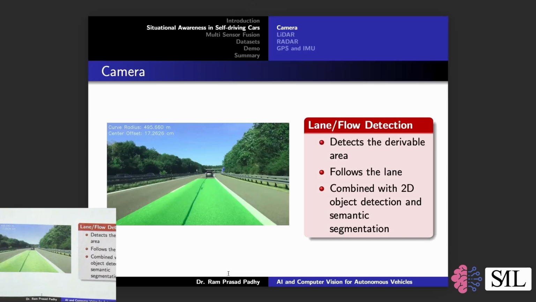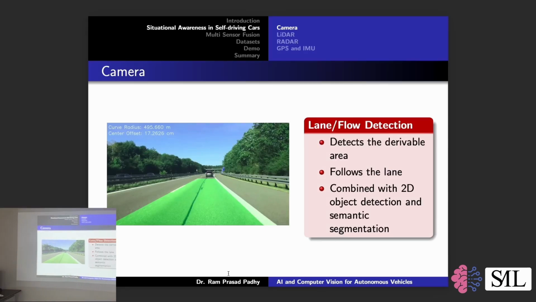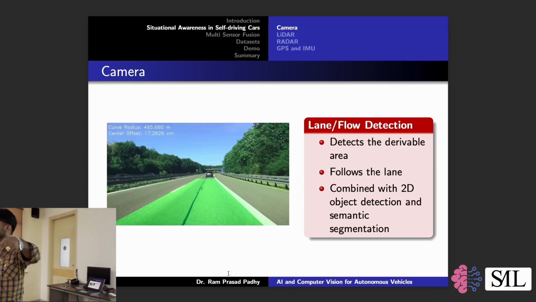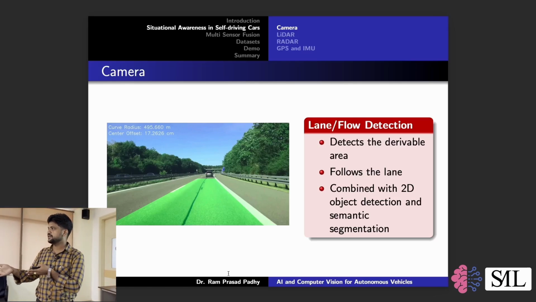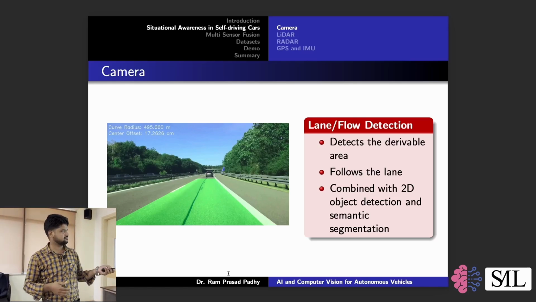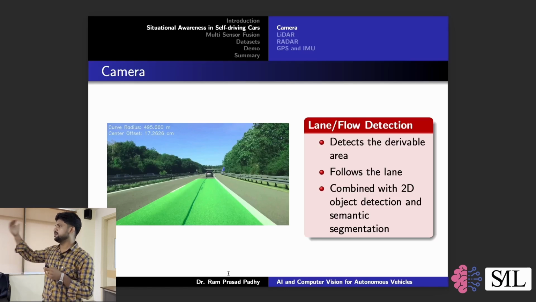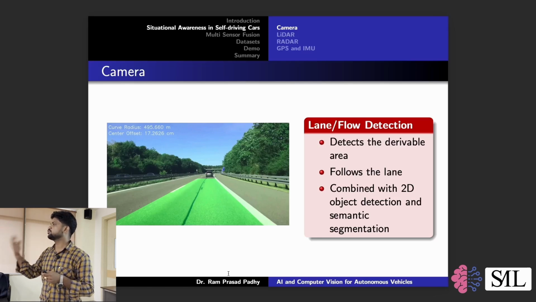Then lane following. Generally you will see that lane following works in a controlled environment, where the lane markings would be there, and the question is how the vehicle would move on those lane markings. Here again, mostly I had come up with one approach where we generally don't use the convolutional neural network approach, because our first point should be, can we come up with a very simple algorithm which would work very fast. If you go to deep learning and convolutional neural networks, it is very heavy, because you need so much data, and then we need the neural network architectures and all.